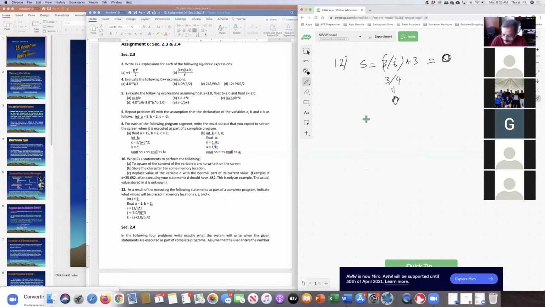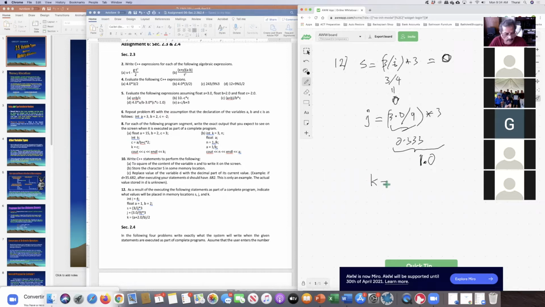Going to J equal to 3.0 over 9. 3.0 is a float type number. Divided by 9 will be 1/3, and that will be 0.333. And you're multiplying it by 3. So when you multiply it by 3, the product is a float type number 1.0. So 1.0, or simply 1 point, will be the correct answer. If you wrote 1, I didn't penalize you. I gave you the credit this time, but when the answer is a floating point type, you should have that decimal point in it.